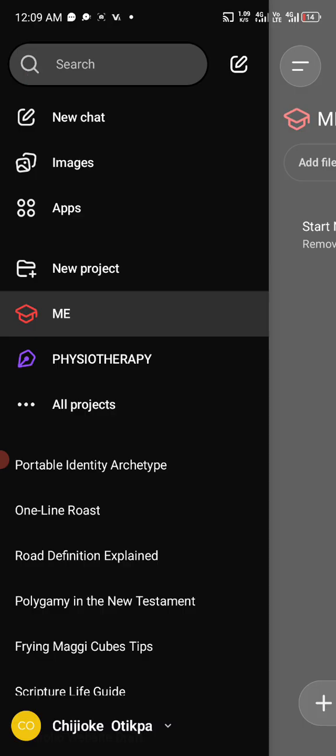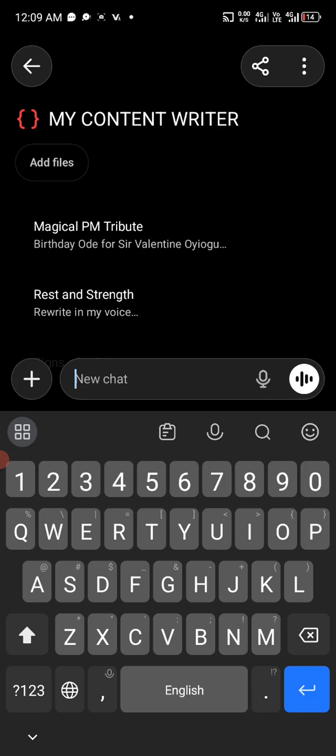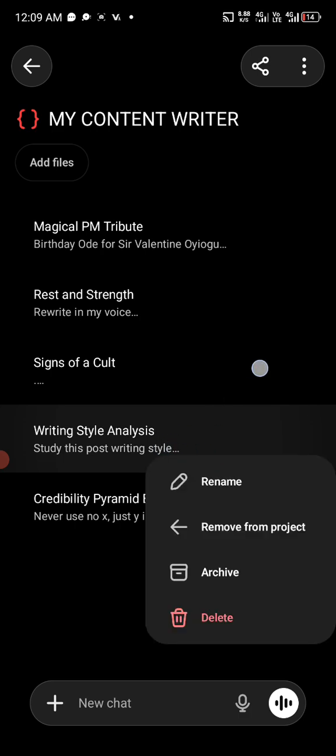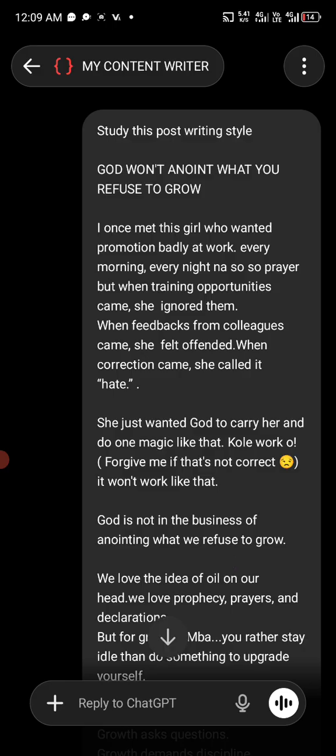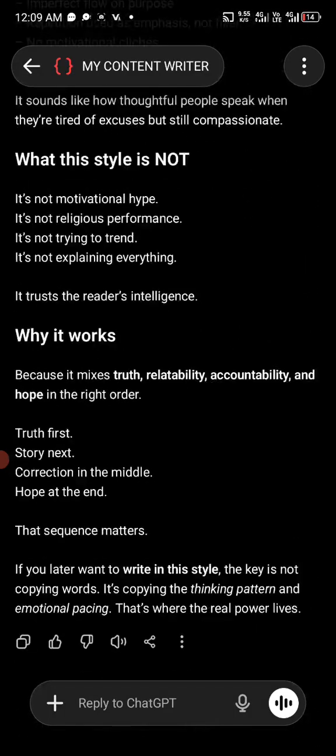I'll post another one. Study this post. Look at this. My content writer, writing style analysis here, something like this. Study this post and writing style.